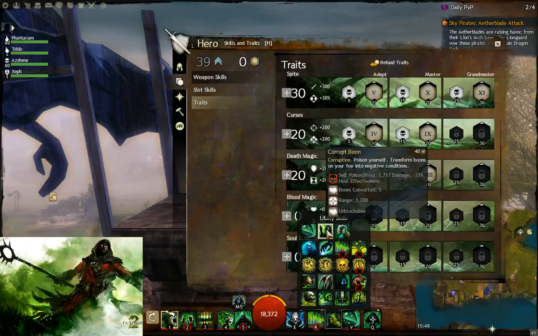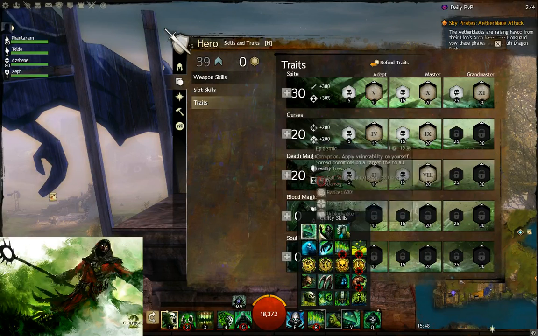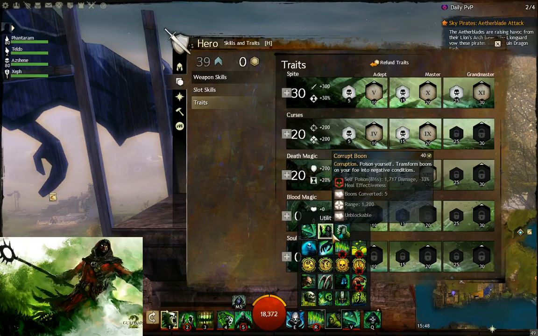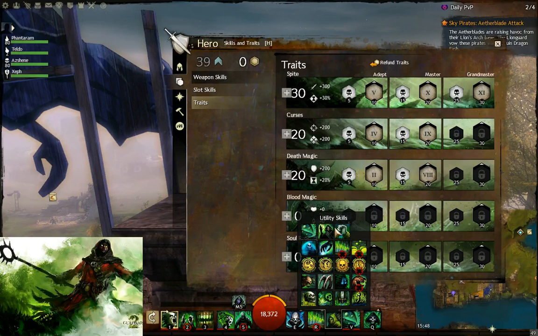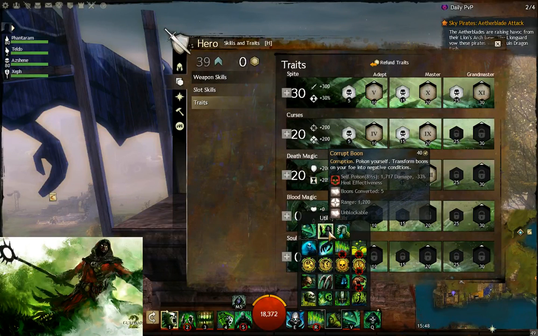I don't know if I'm going to still run this, but it's still a good utility to run, especially if they manage to fix the casting of it. Because at the moment you get locked in a casting animation when you use it, and there's dodging issues where somebody can dodge during it. Sometimes it can be blocked, even though it's unblockable. So they need to fix that.